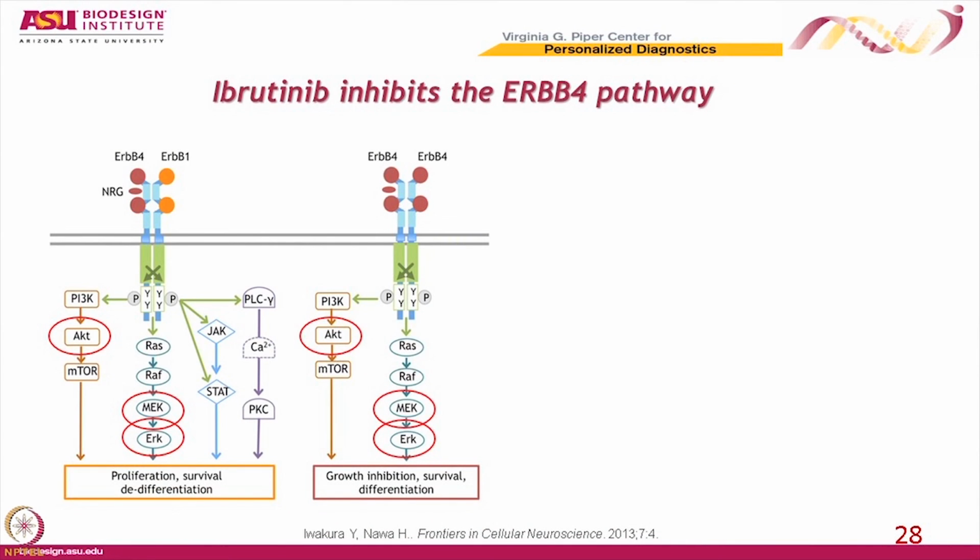There are two pathways for ERBB4. There's a growth survival pathway over here, and there's a proliferation pathway over here. They're kind of similar. ERBB4 also has an alternate pathway depending on the splice form that you use. But you can see that it signals directly. So ERBB4, like the other EGFR receptors, is a dimer. This is neuregulin binding here. There are other ligands that bind to this protein. It sends signals through the RAS pathway, the RAS-ERK pathway. It also sends signals through the PI3 kinase AKT pathway via mTOR. So these kind of look very similar.